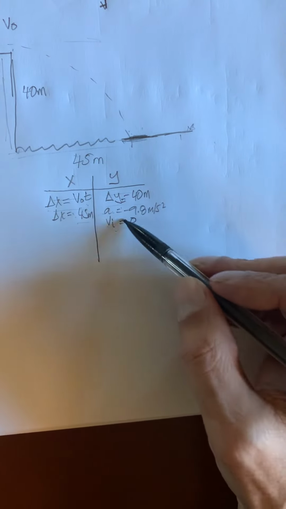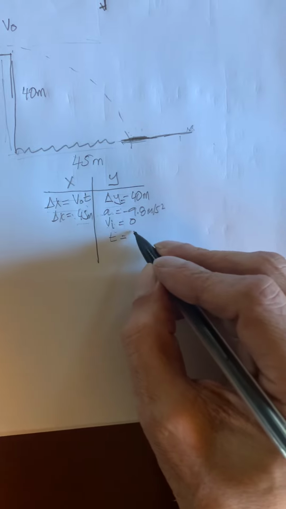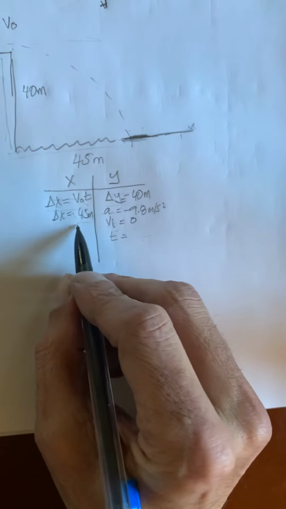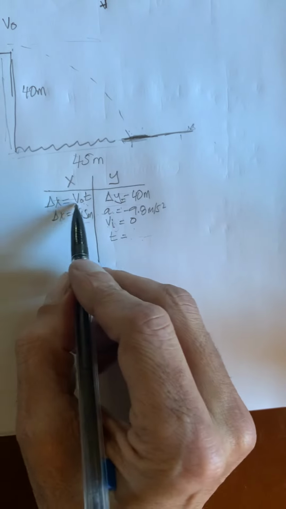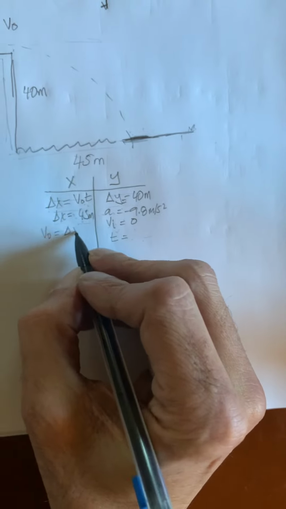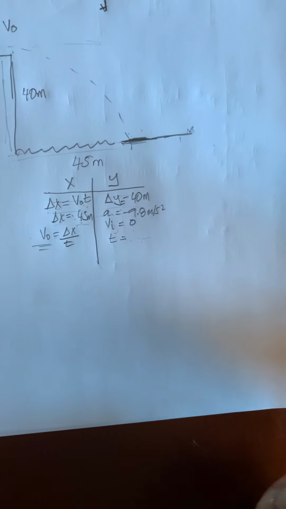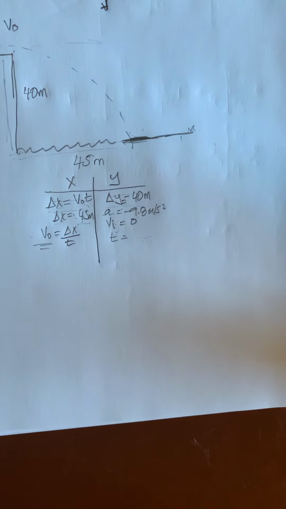I know that now I can figure out time because I have 3 variables here. And once I know this time, I can plug it in here and figure out my delta x. So if I don't know my delta x and I know the t, I can use this equation that v naught must equal delta x over t, and that would tell me how fast I need to drive my car off.